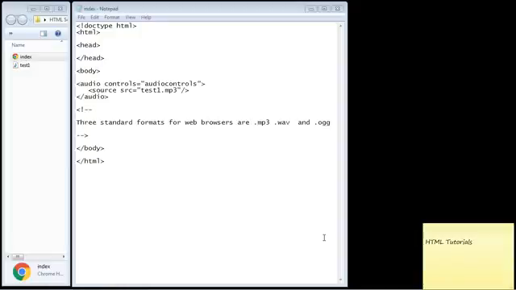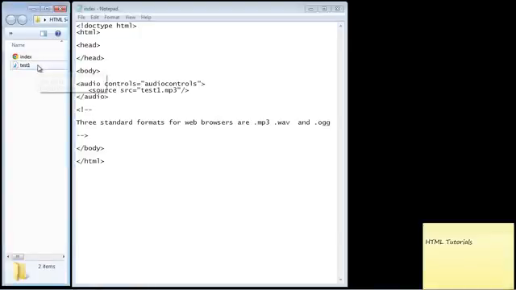In this video, we're going to discuss the audio element tag that is new to HTML5. Now, in this era of digital media, HTML has caught up with the times, and they've provided easy ways to put audio and video files onto your web page. And in this video, we're going to discuss the audio element tag.